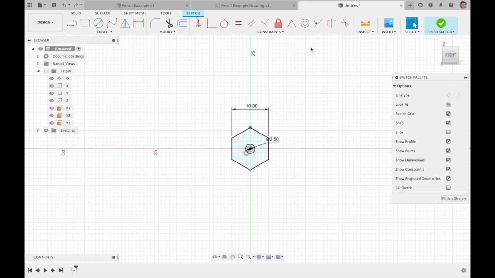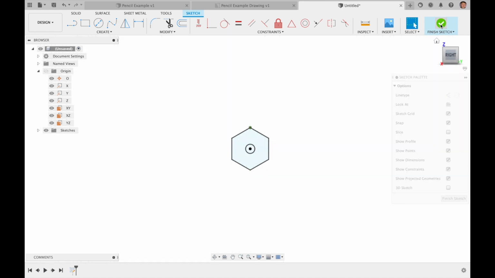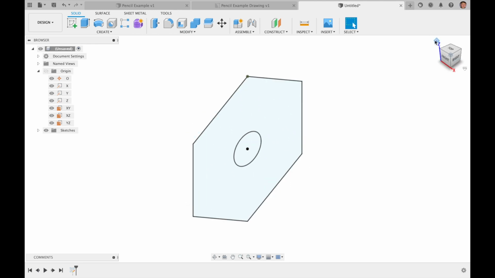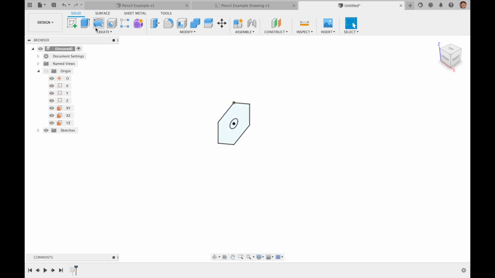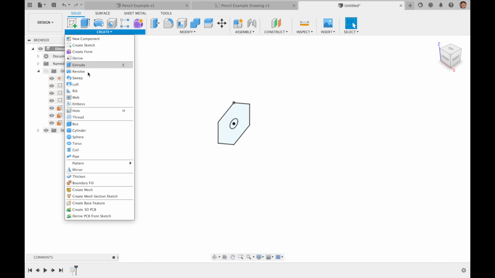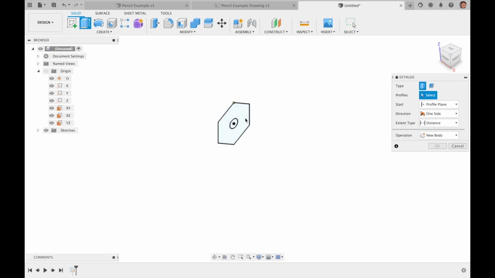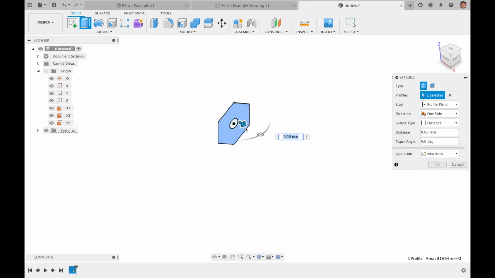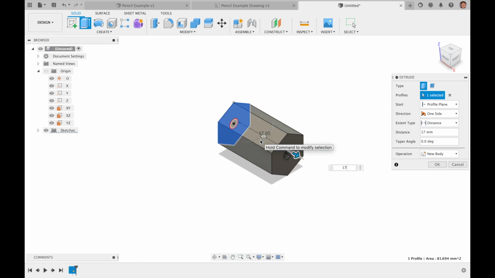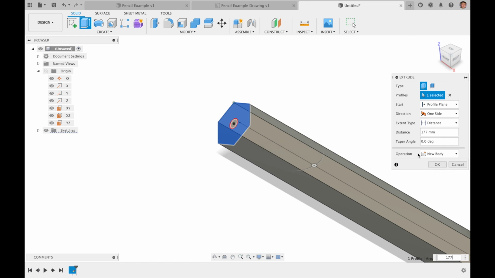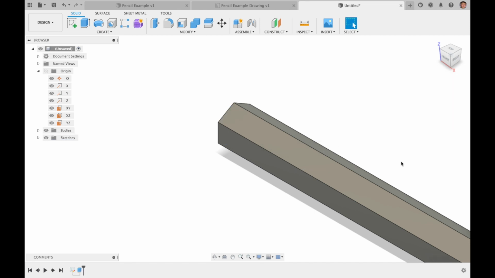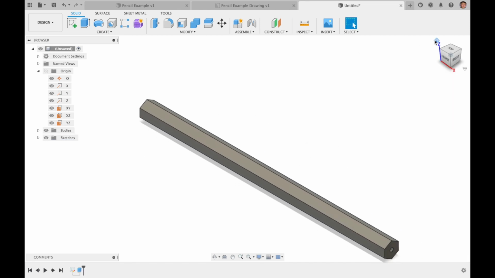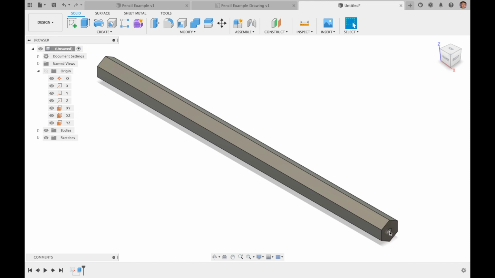What we're going to do now, we can finish sketch, so click the green checkbox here, come back to our home view, zoom out a little bit. We're going to extrude, so create an extrusion, so shortcut key is E. We want to click that profile and drag out to 177, okay? Once we do that, make sure it says new body and click OK. And if I reposition that now, you can see our pencil is drawn and it's got a hole up the side for the lead to go into.